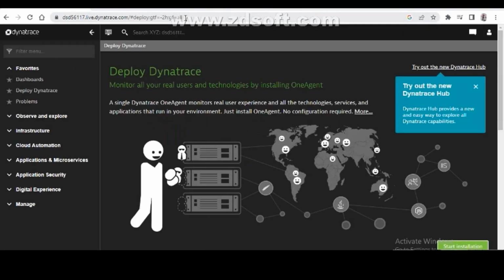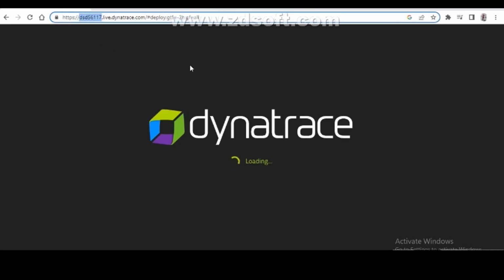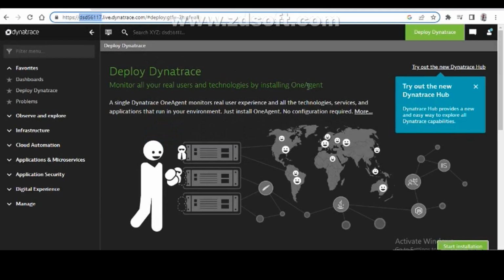Usually these are 16 days trial versions which Dynatrace provides to users. There you go. This is the home page. On the left hand side, you can see all of those functionalities. We'll talk about those functionalities later in some other videos. But this is a tenant ID, which is specially allocated just for me and for my email address. You can copy this URL to your notepad, and for future references you can either just go to this particular address, or you can use sso.dynatrace.com and log in with your email address. Once you log in with your email address, it will take you directly to here.